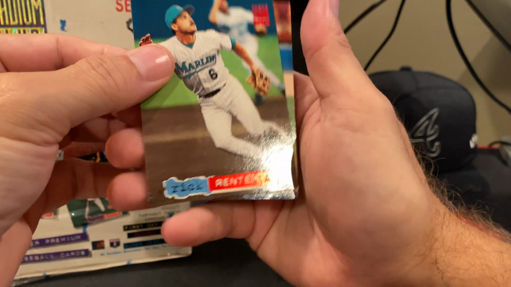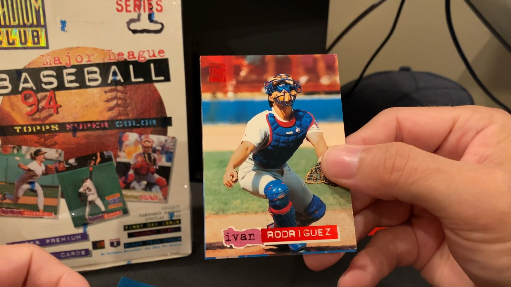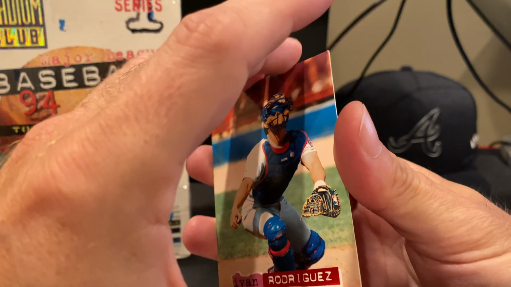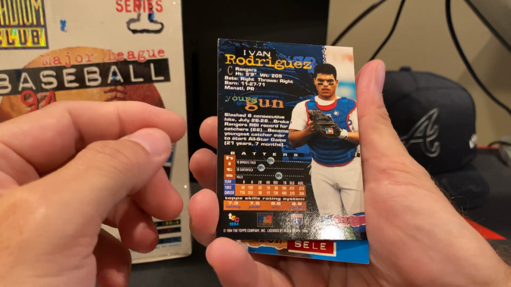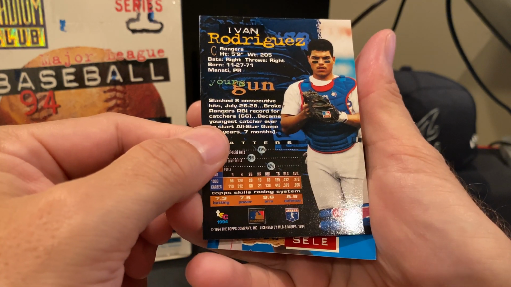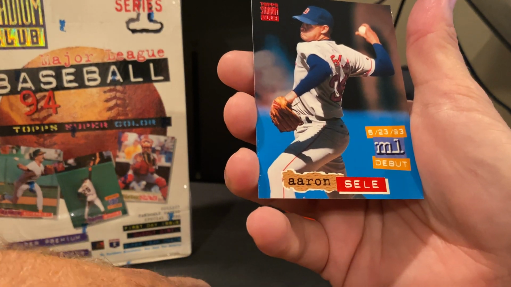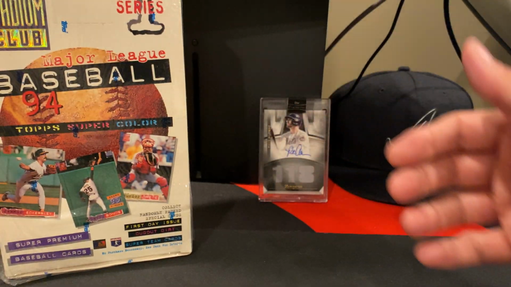Rick Renteria, they're with the Florida Marlins, and Pudge Rodriguez. And I think at this point he was still with the Rangers. Let me take a look. And he was. And then the last card, Major League debut of Aaron Sell. So let's take a look at what we have.